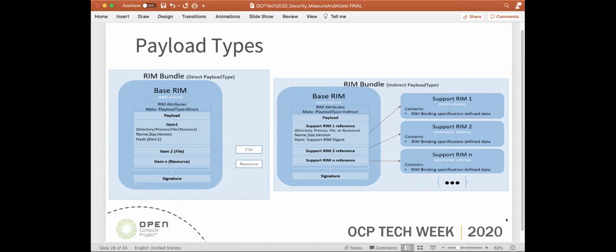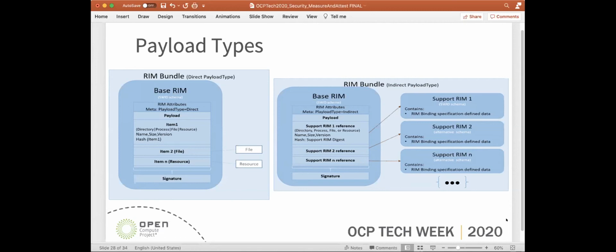So there are a couple of optional fields that we used, and we took those fields and added some smaller extensions to them, because, as I said before, one of the problems we had, especially with the firmware and the bootloader, is that the reference measurements don't map very well to file systems or to files themselves. So what we did is we created what's called the base RIM and used a few optional fields that we were allowed to use.